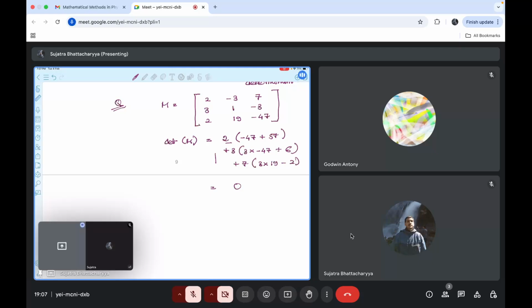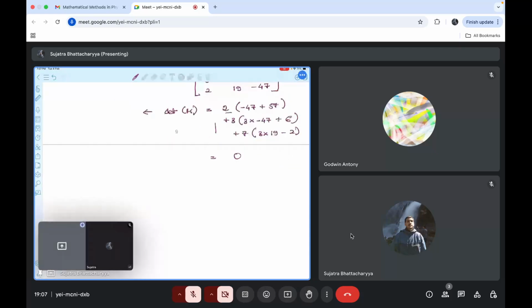This proves that the highest order is not the rank. So this is having the order n equal to 3. The order is 3 because you have taken the entire matrix, which is a 3 by 3 matrix. And we are getting for the order 3, the highest order determinant is 0. That means rank of M will not be equal to 3, the highest order. Let's go to the next highest order, which is order n equal to 2.